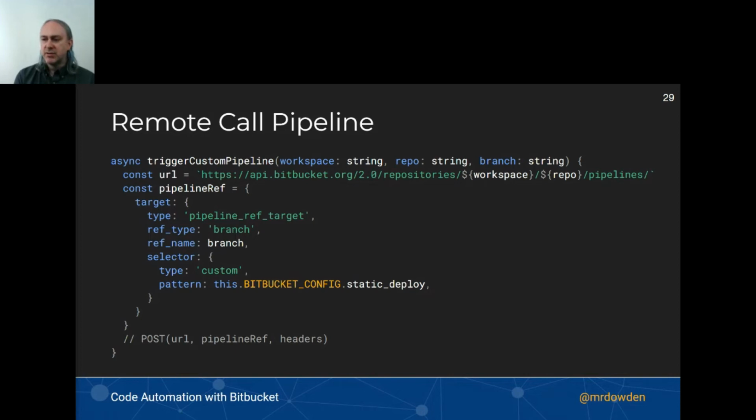And once I have all those things configured in the pipeline ref, I simply perform a post using whatever tool you're using. If you're in the browser, you can do this using fetch. If you're in the backend, maybe use a tool like Axios. You're simply going to post to that URL with those pipeline details, and you're going to provide some headers around the nature of that request. And that is how you do that remote pipeline call to actually trigger remote pipelines.